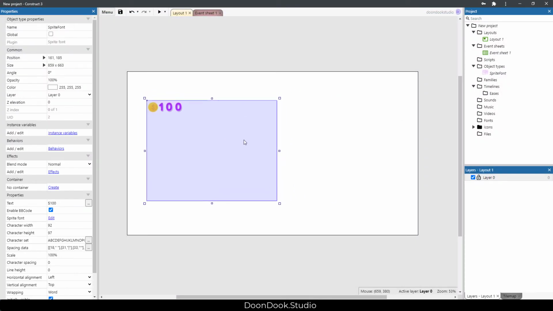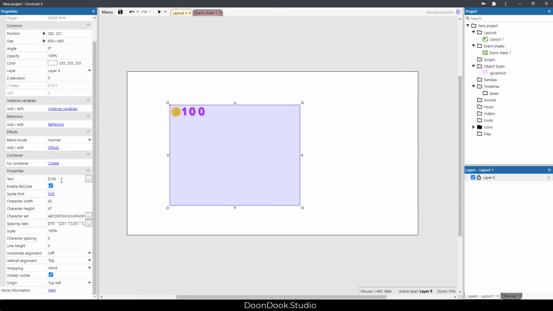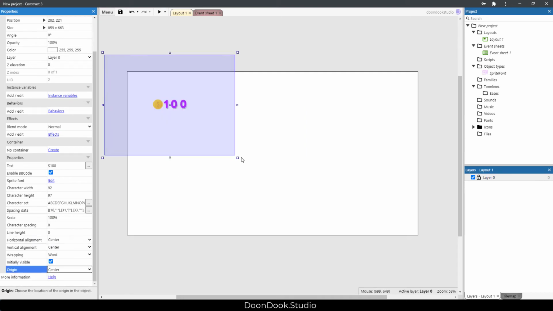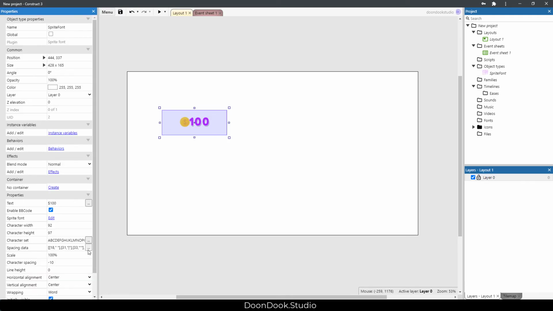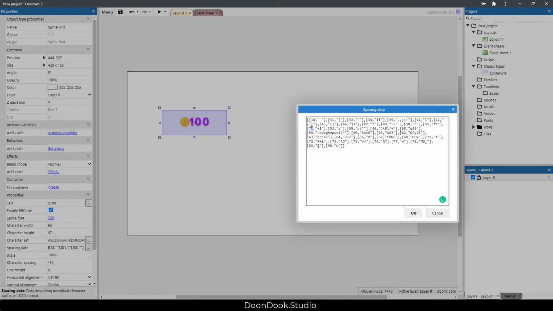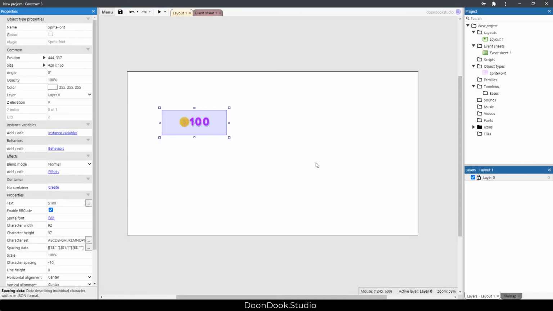So this is my trick, and the next thing I need to tell you is a scale effect, a scale animation for when we add coins. And let's set the vertical and horizontal alignment to center and also origin to center, and I'm gonna put the object in here, and this spacing is a bit higher than we need, so I'm gonna make the character spacing -10. Now it's better, and also we need to set the number to 75. It's better. You can change it on your own SpriteFont.